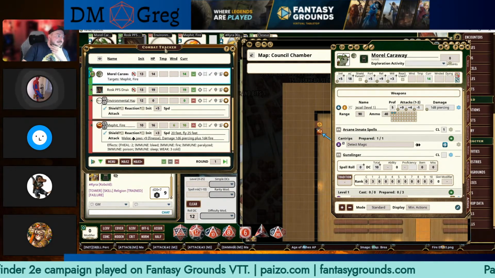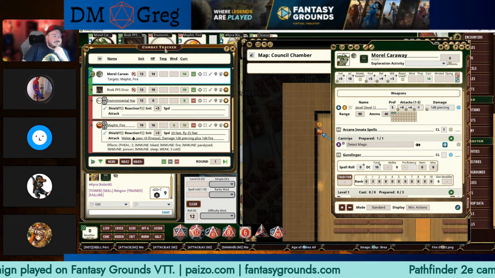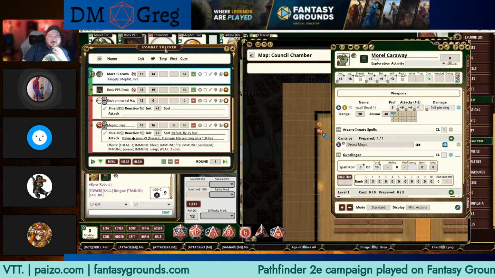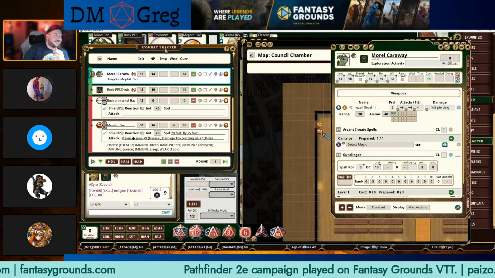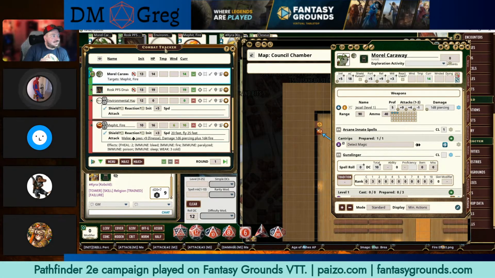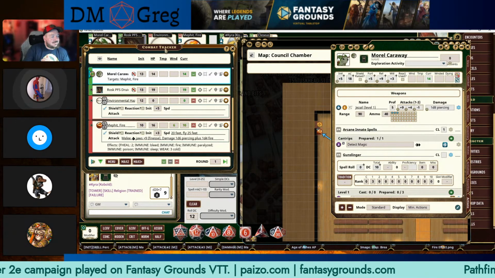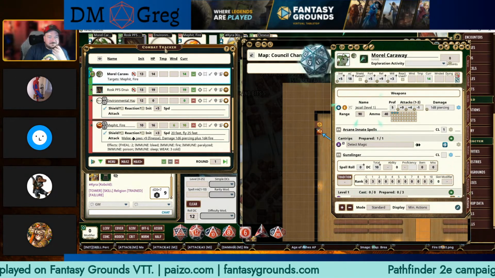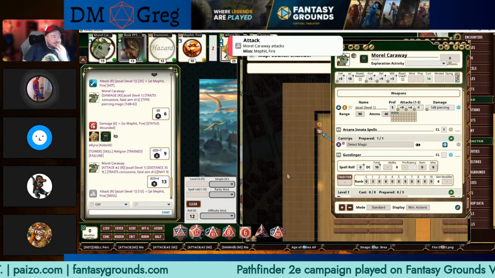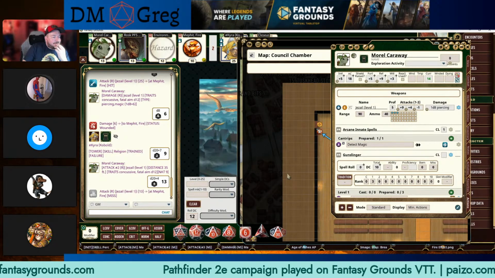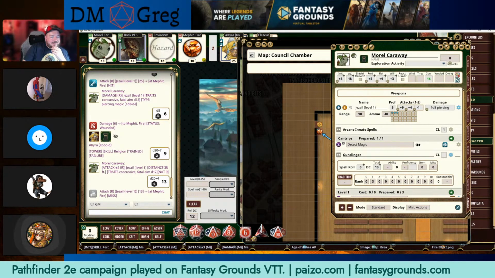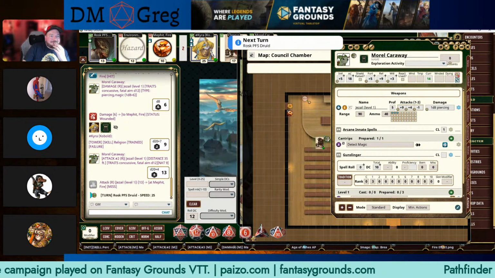Now that I reloaded, I'm just gonna shoot him again. Sorry, I'm getting used to doing it. This is my map. Did I pull from the map correctly? I'm just gonna put it down here. You missed. All right, well, that's my turn. How do I end it? Do I just click the arrow? Yeah, at the far right of the carousel, next actor. All right, cool.